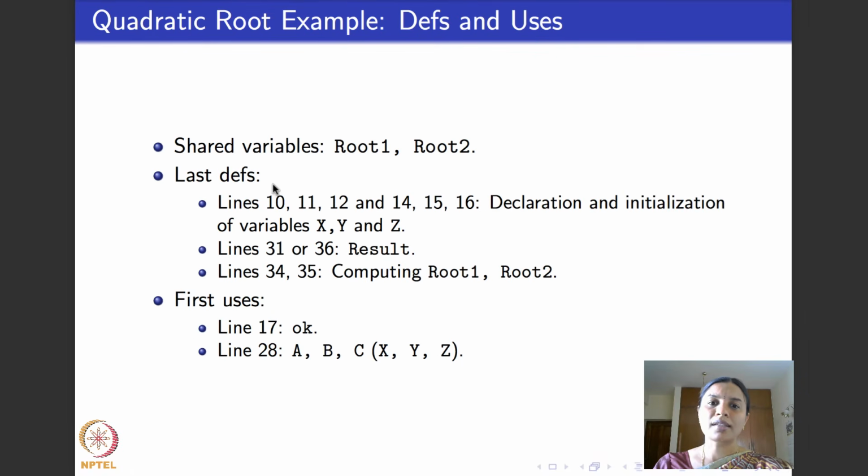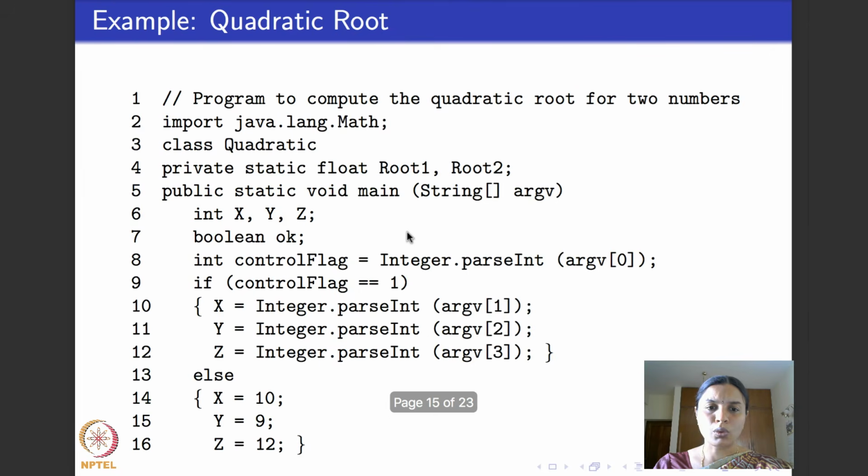So which are the LastDefs? LastDefs can occur at lines 10, 11, 12 or at lines 14, 15 and 16, which basically declare and initialize the three variables x, y and z. So we'll go back to the code. Lines 10, 11 and 12 take x, y and z as input. If an unacceptable value is given as input, it sets its own values for x, y and z as fixed constants in lines 14, 15 and 16.